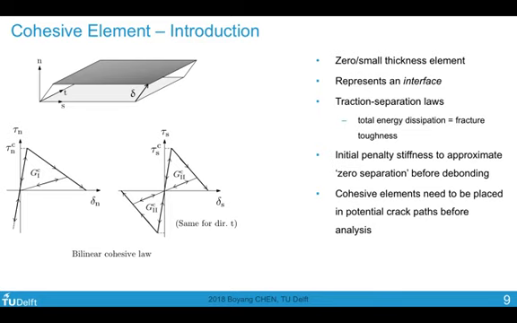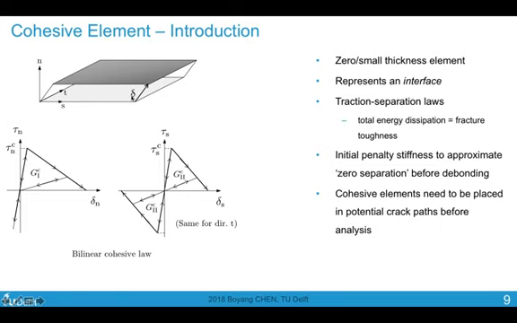Based on the cohesive element theory, people have developed the cohesive element, which is a special type of element to model cohesive crack propagation. It is a zero thickness element. It basically represents an interface. Upon loading, the two surfaces of the element separate, and the separation can be represented by a vector delta. So this interface has a coordinate system where n is the normal direction and t and s are the two tangential directions. Upon separation, traction would develop to connect the two surfaces.